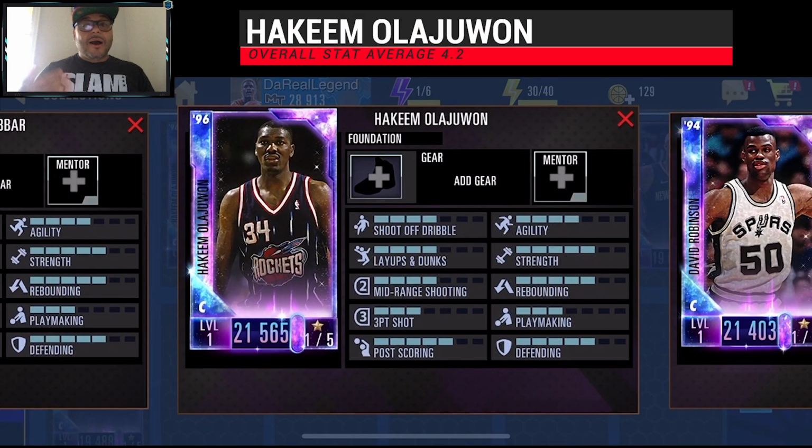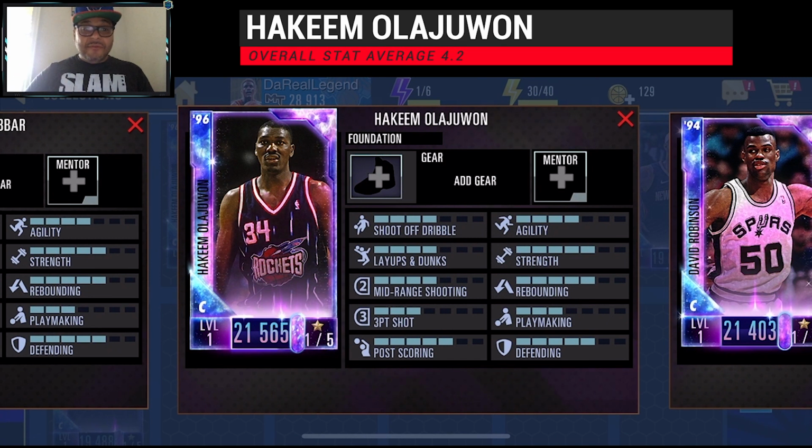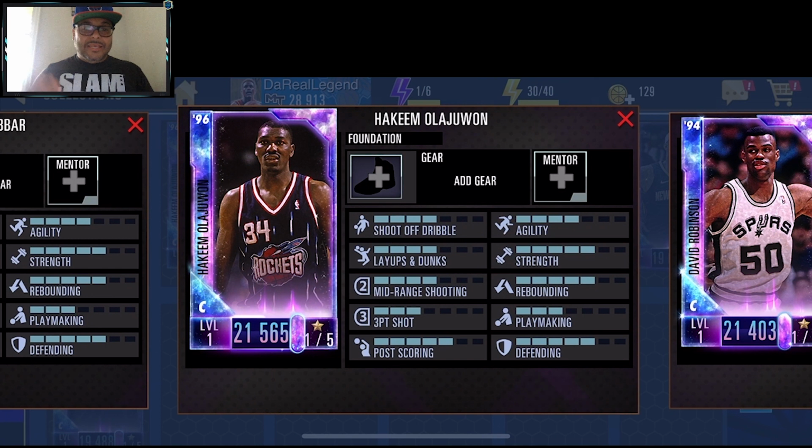Number 4 is Hakeem Olajuwon. My favorite center in this game, that Dream Shake is incredible. Hakeem is a little bit slower this year. I felt he was faster last year, but again, with the right shoes, he gets the job done. He is elite and is incredible.